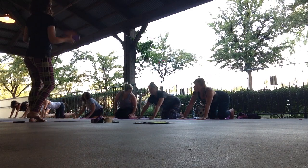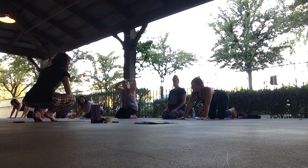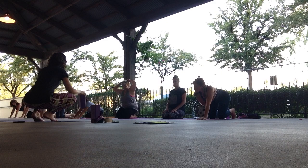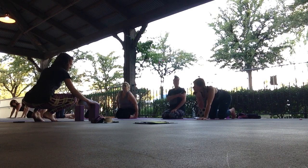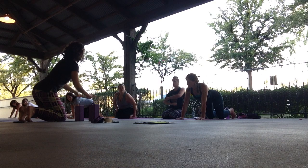I can pass this along, but I only have 2. You can pretend that you have a block. You're not going to be putting any weight on it or anything. It's just a visual aid. So come onto your knees. Pretend you have a block.